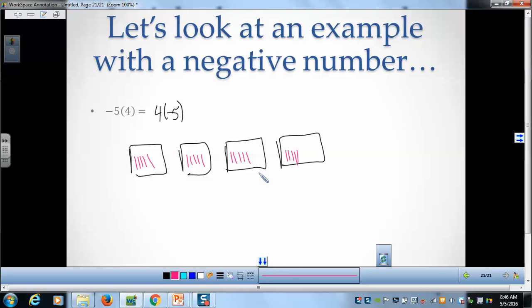And once again, very quickly, you can see all I have are negative numbers. My result has to be a negative number. If all I have are pens, I've got to get pens in the end. When I walk out of the store with my 4 packs of pens, how many pens would I have? I would have 20 pens. So this is once again a very easy way to sketch it out so you can see what kind of numbers you have to tell you what kind of result you have.